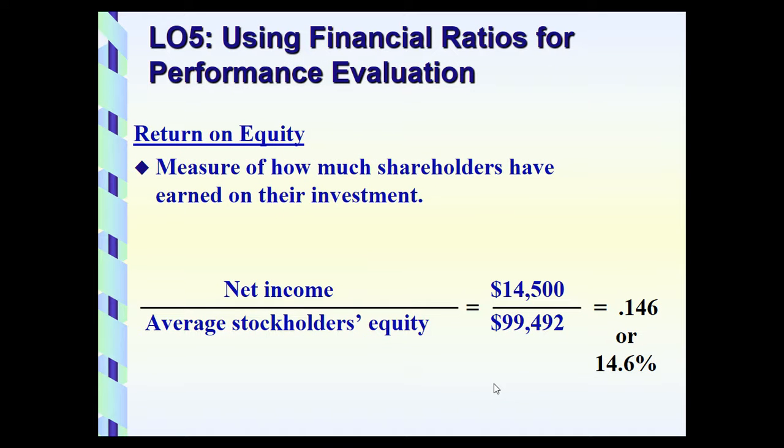Then we have our return on equity. And this is a measure of return to the shareholders. Obviously, if you're an investor in a company, you want to have a clear understanding of what you can expect in terms of a return on your investment. And so this gives you a measure of that. The return on equity will typically be a higher number than the return on assets because, typically speaking, total equity is less than your total assets, because your assets are financed by a combination of liabilities and equity.